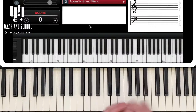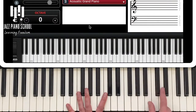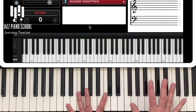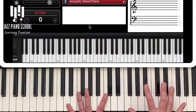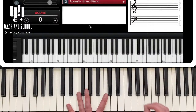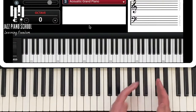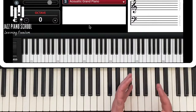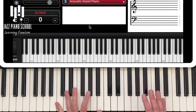And guess what? Like I said before, guess what's happening when you're playing these mistakes? Your body, your mind, your hand is learning these mistakes. Your hand, your body, your mind is learning every single time you play something. I can't stress that enough. So what you need to do is isolate the problem within probably three, maybe four notes, right?